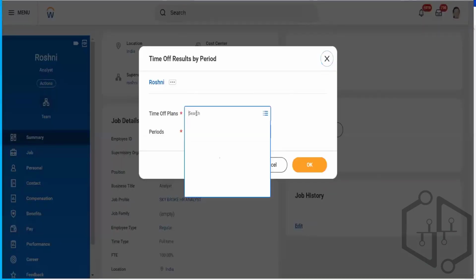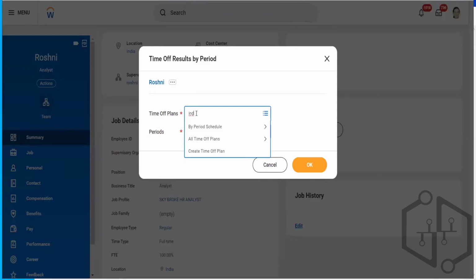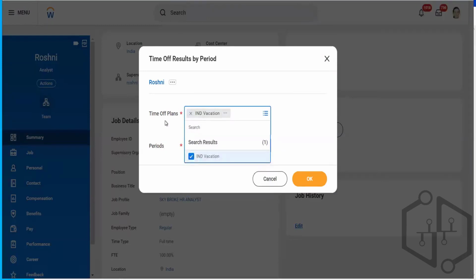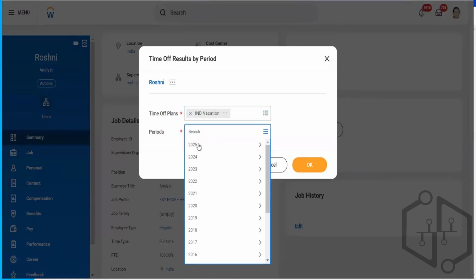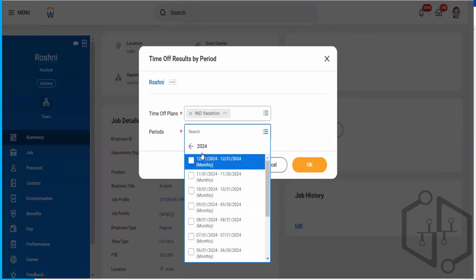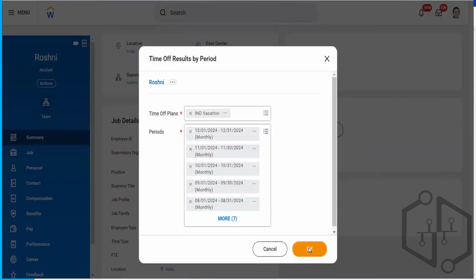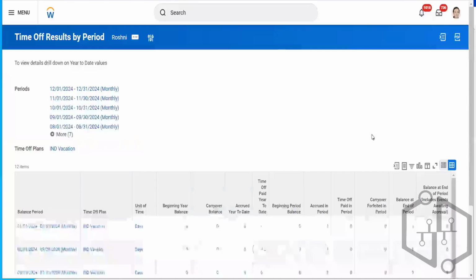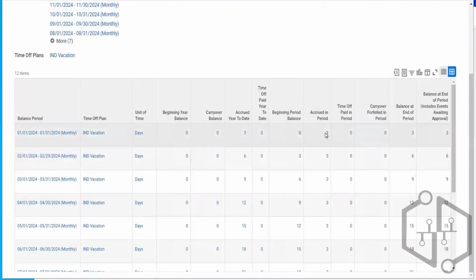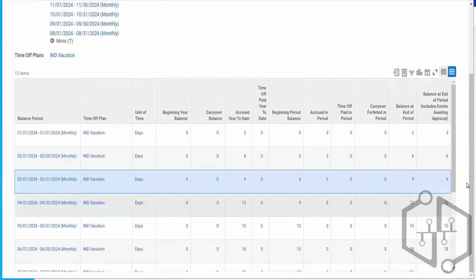So I'll check here. You see here, every period she gets 3 days, 3 days, 3 days like that.